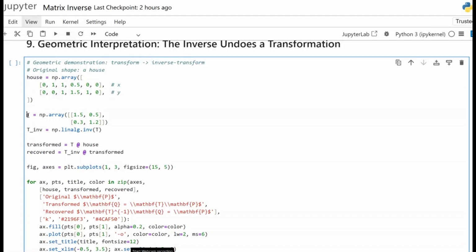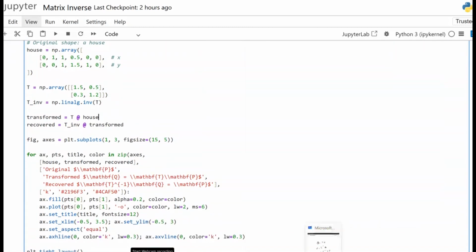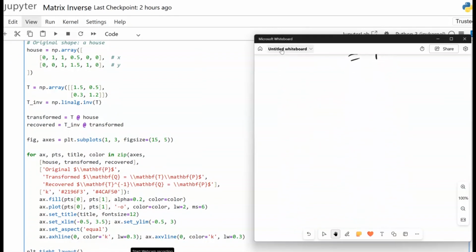And let me define our transformation matrix. T is equal to 1.5, 0.5, 0.3, 1.2.